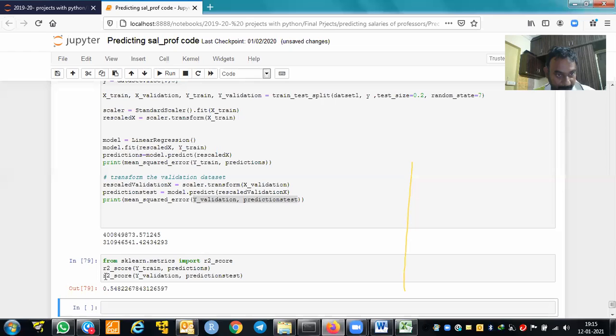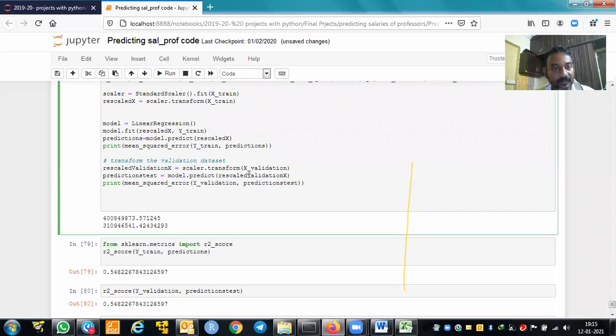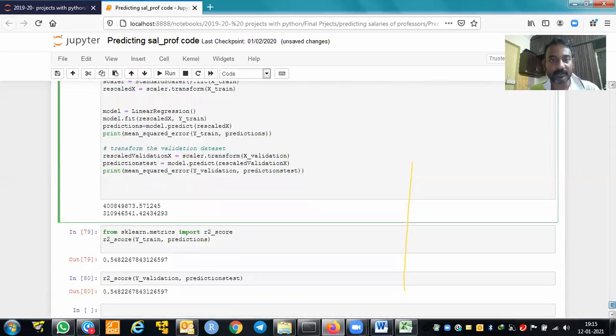Okay. It's also giving around 5488. Exactly the same value. How is it possible? Prediction test. Scale validation X into the prediction. Anyway, so this is the pipeline of the regression.